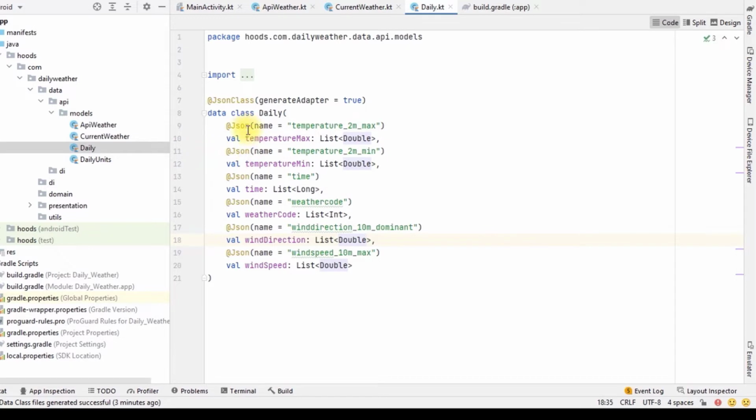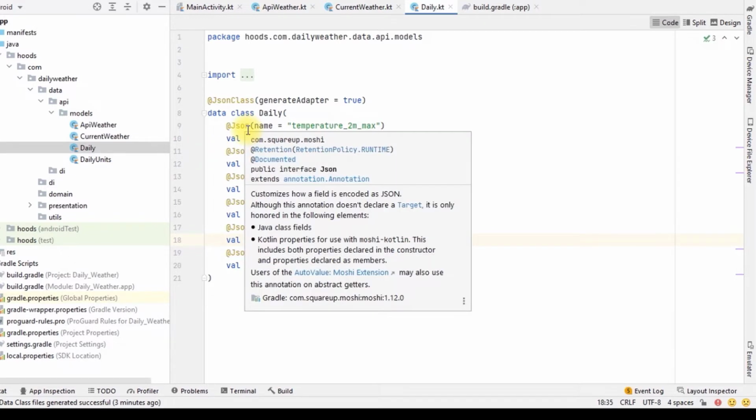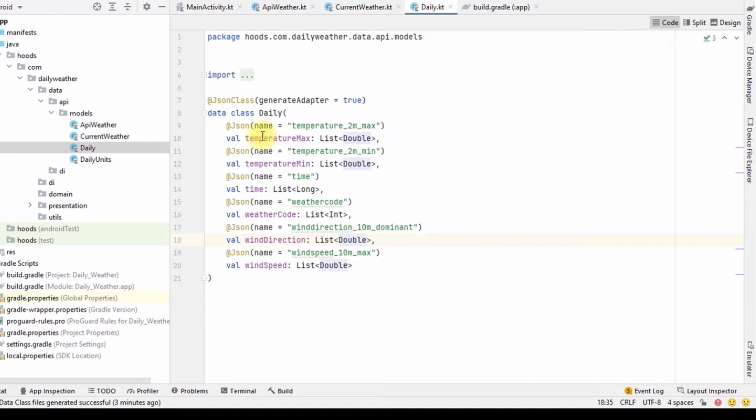So we are adding this at JSON in order to transfer this, because we are using the Moshi converter, and Moshi is going to create an adapter. So we have the way which we want this to be named. For example, this is not really good in Kotlin, so we have to use this naming convention. For that, we are using at JSON and providing this, and this JSON class is going to generate an adapter so that it can map between what we have written here to what is coming from the API. So this one is the use of this.